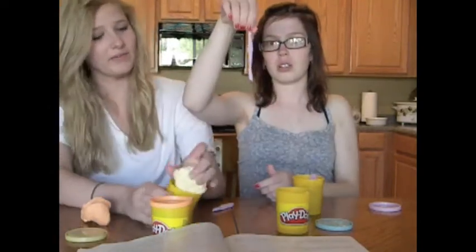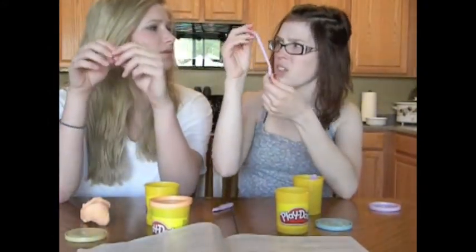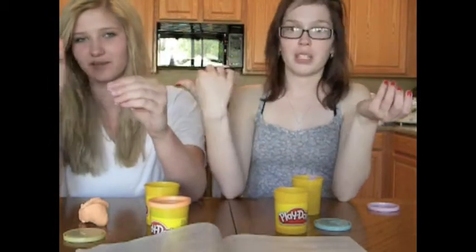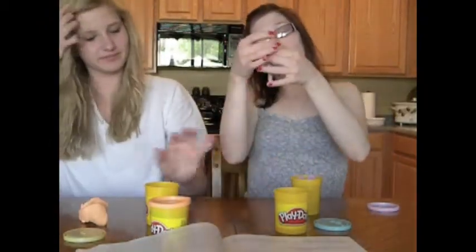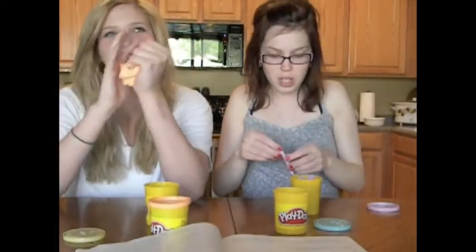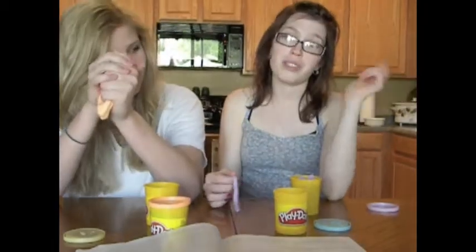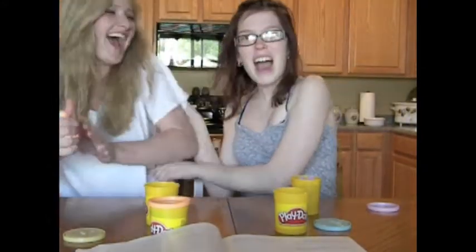Males have a urethra about six to seven inches long. From your bladder into your urethra there's an internal sphincter — this one is involuntary, you cannot control it. So it opens and urine is in your urethra. And let's say you're laughing so hard you just have to urinate — you've got another sphincter at the bottom called your external sphincter. This one you can control, but sometimes you can't. And what's that called? Incontinence. You can have it when you're old, when you're a baby, or if someone makes you laugh too hard.